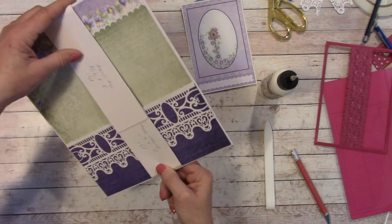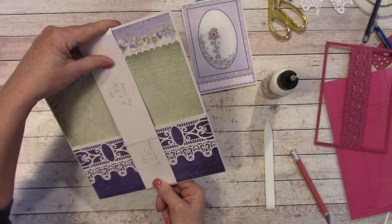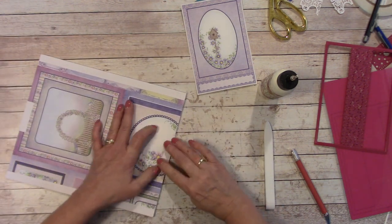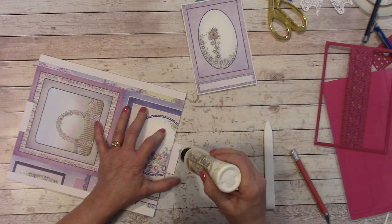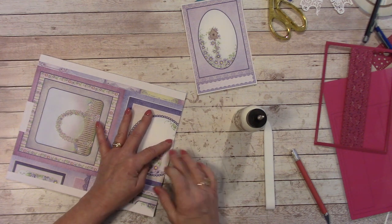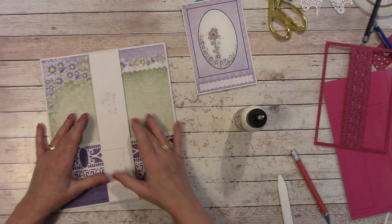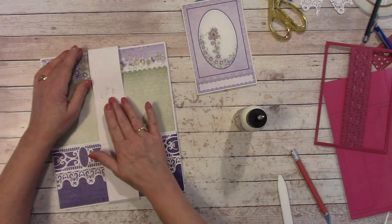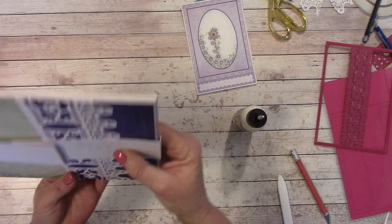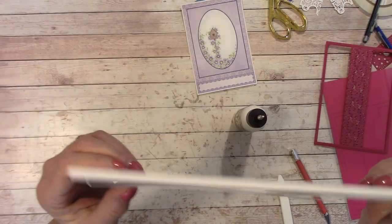So I have a hold of that. And if you get it on a little crooked, our magnet can help get that back where it needs to be. So I have that. I'm being careful. And again, if I need to, I will definitely use the magnet to help straighten this up a bit. So that's on pretty good. Now we can push up a little and push down on those little score lines. So what's going to happen is it creates a spacing here, and here's the top. See how it does that?